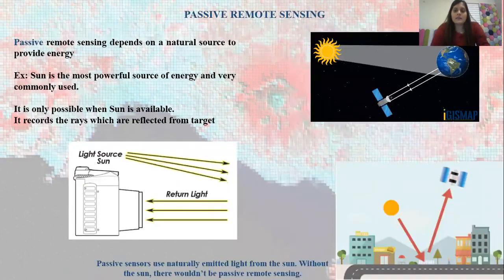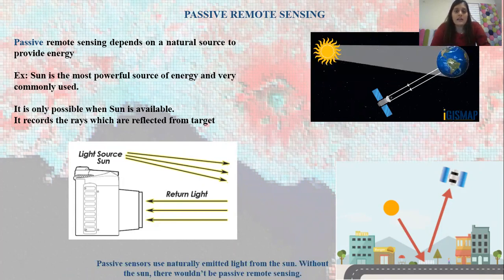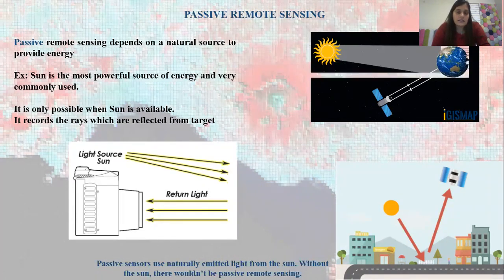Next is passive sensors. What is passive remote sensing? See here, in the very first image you can see the sun is the main source of energy. Till now, in the components of remote sensing, I have shown the pictorial view of the remote sensing process. In all of it, the sun was the main source of energy. It is sending the radiation to the earth. Through that radiation, the sensor is capturing the data. See the image properly, so that it gets fixed in your mind and you will not get confused.